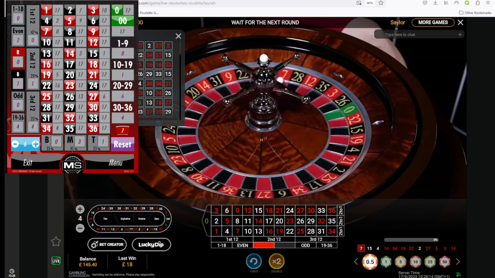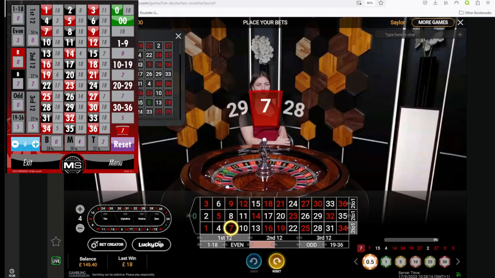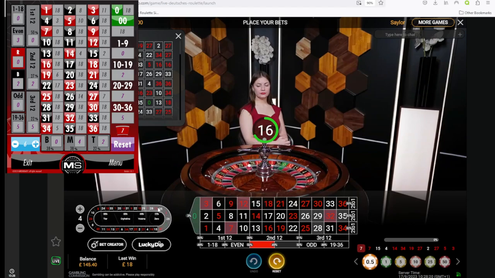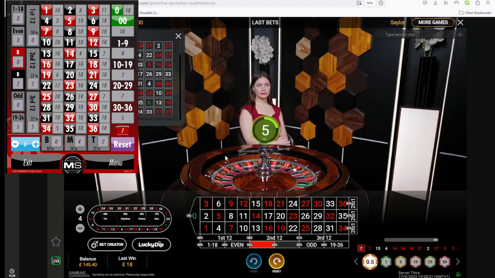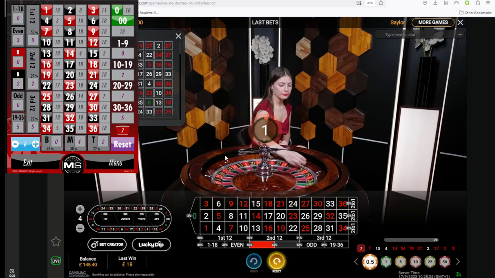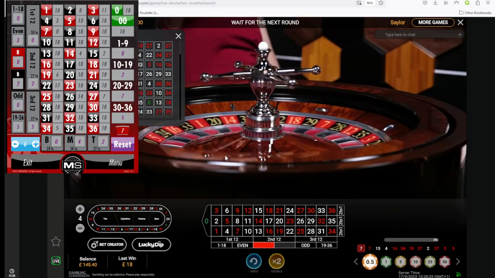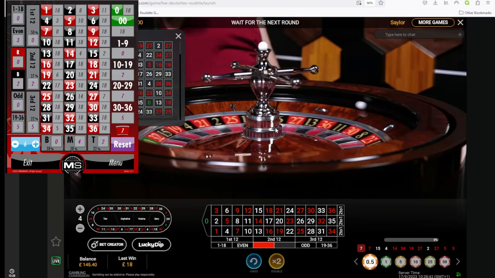Repeat on 7. Okay. I don't see much at the minute. If you want to know more about this tool, you can find it on Twitter: Roulette Profit and Stop or Ground is Key. You search for those. You'll soon get the details for it.